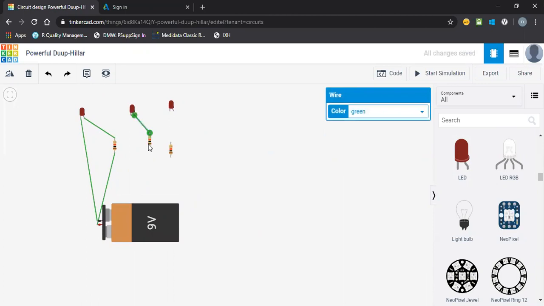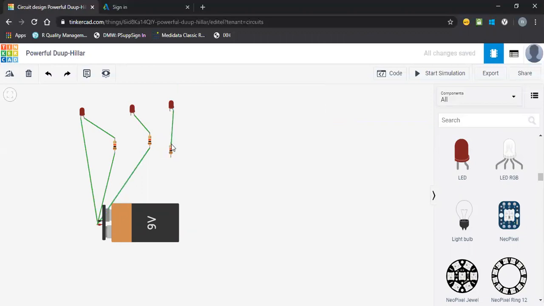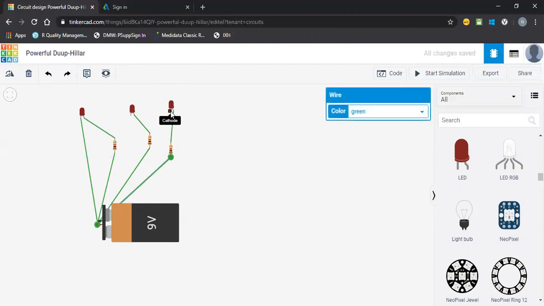Anode to the resistor, and for the battery, and the negative of the cathode to the negative terminal of the battery.